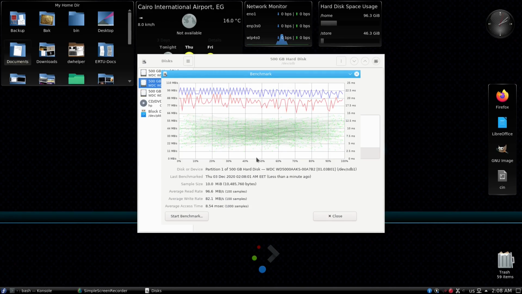So for the 10 megabyte sample size, the average read rate is 96.6 megabytes per second. The average write speed is 82.1 megabytes per second, and the average access time is 8.54 milliseconds.